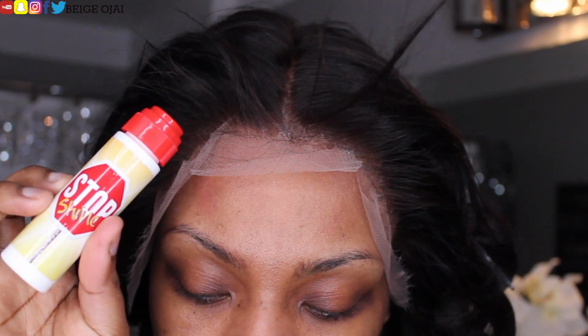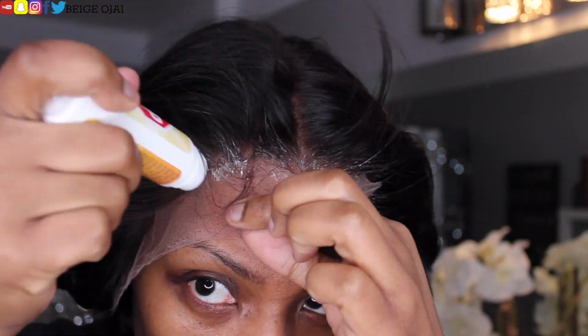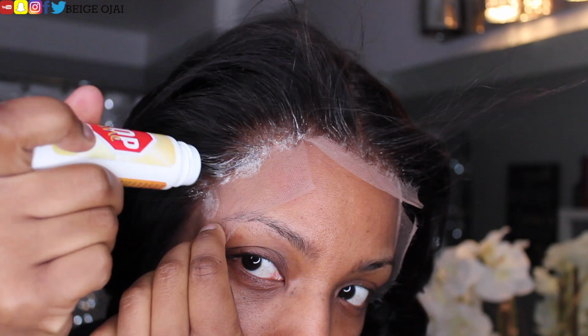All right, so now I'm grabbing Stop Shine. I'm applying that directly to where the glue is. I'm going to blow dry it, and then we are going to be ready for the next step.